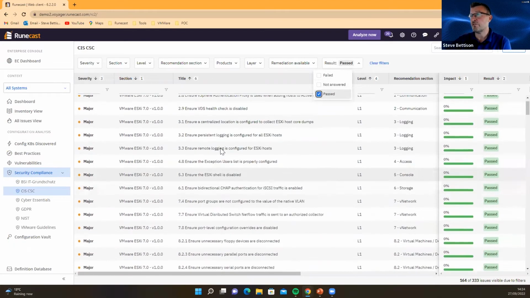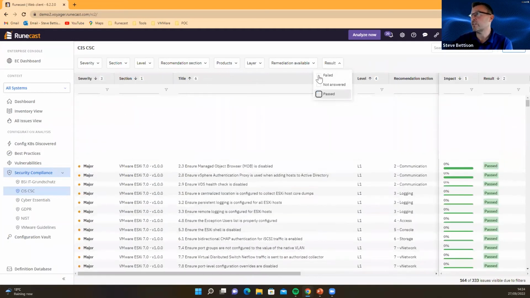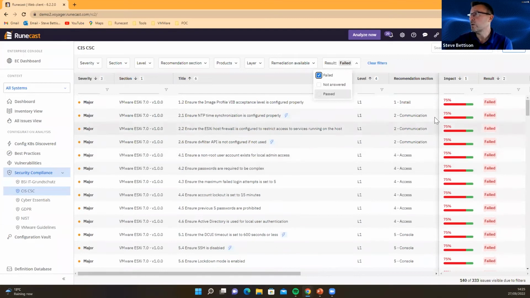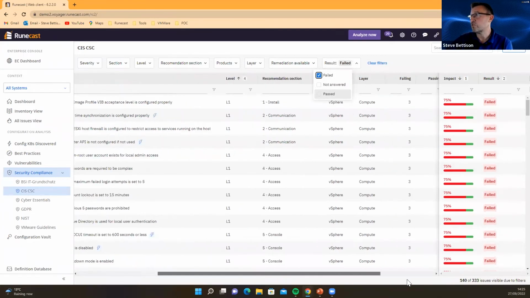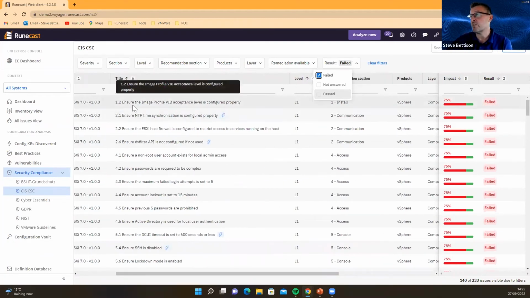There are lots of different components of the CIS that I am passing on, but if I filter out the ones that I'm failing on, you can see here as I slide across, it tells me what I'm failing on and what I'm passing on. To get an overall pass status, everything on that particular compliance item has to be passed.